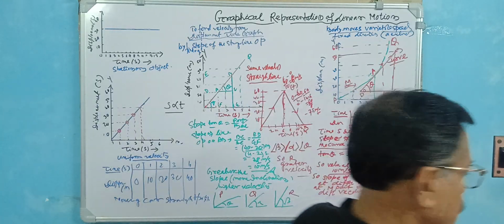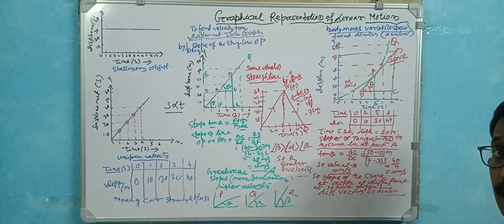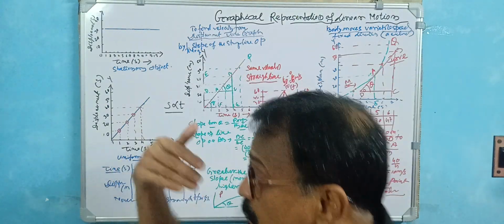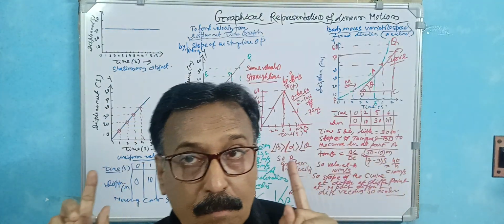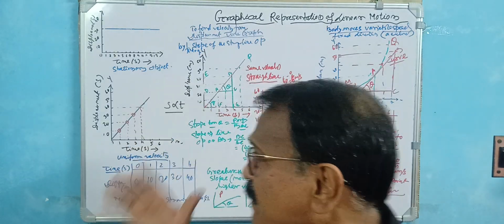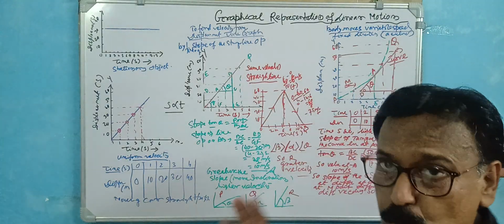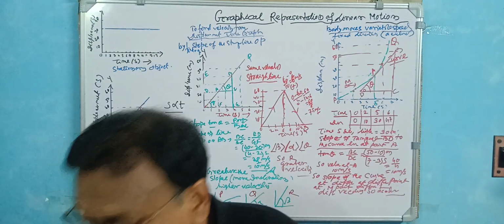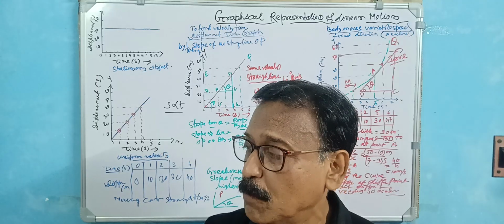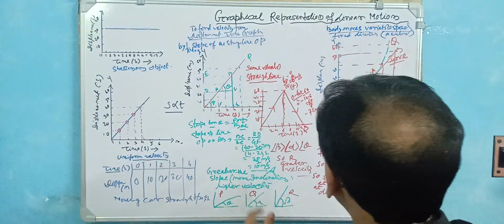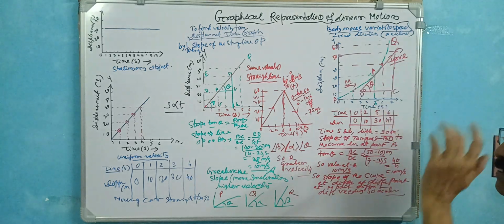Today also we continue the discussion of the laws of motion, linear momentum and other things. But this video is about the mathematical reduction. Here I just discuss the graphical representation of linear momentum. You know linear momentum means straight line motion, not curved motion. Just a body moving in a straight way. So the graphical representation of linear momentum is a very interesting thing.